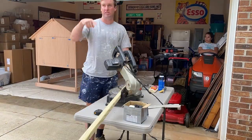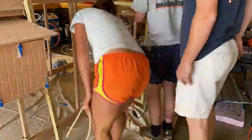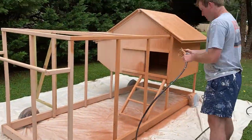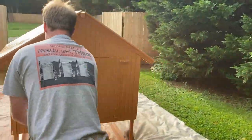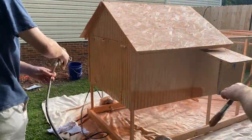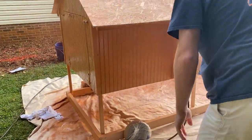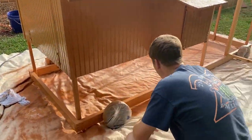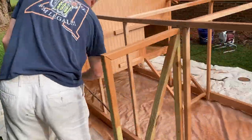After we finished up the primer we realized we forgot to frame the little door so that a person can get into the coop, so we're just framing that up and putting the hinges on. Next we're using a spray gun to spray paint the final color of the coop. We picked this color because it's similar to the color of the clay in our backyard so it's going to blend in really nicely. Big shout out to our friend Evan for helping us out and letting us borrow a lot of his tools. The spray gun helped us get all the corners quickly and easily, gave everything a nice coat, and we were able to do two coats in one day. It gives a nice thin coat and it ended up looking so good.